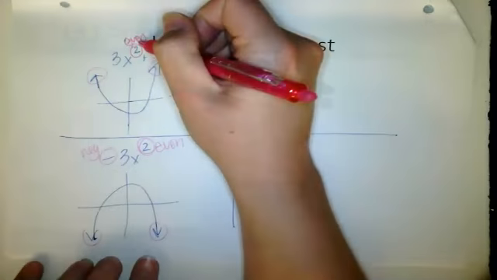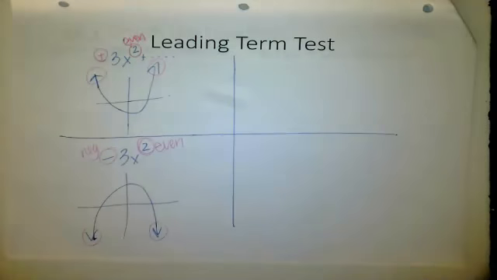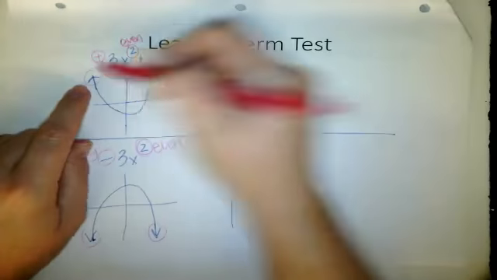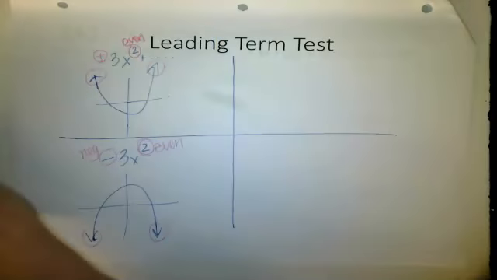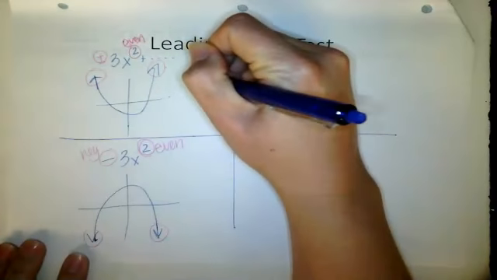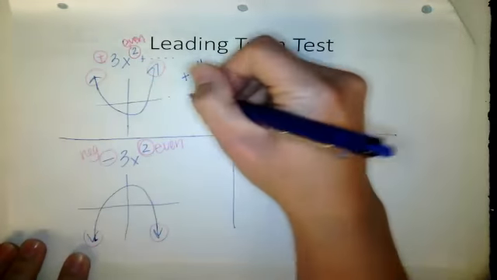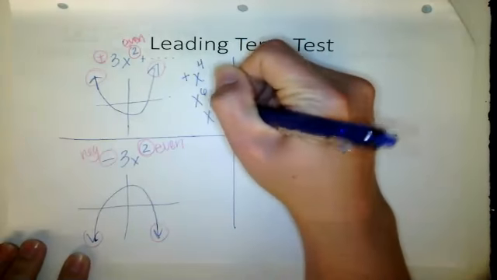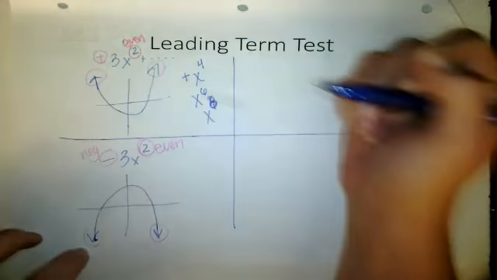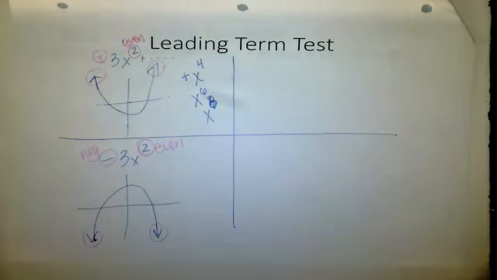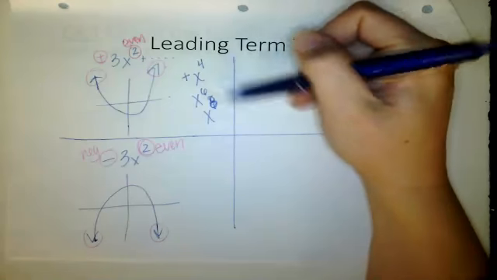If we have an even power and a positive in front, then both arrows are going to point up. Up high on the left and high on the right. It's true for any leading term that has a positive number in front and an even power. So positive x to the 4th and positive x to the 6th and positive x to the 8th, and positive x to the 22nd. The arrows are always going to be both arms up. Always, because of the even power.